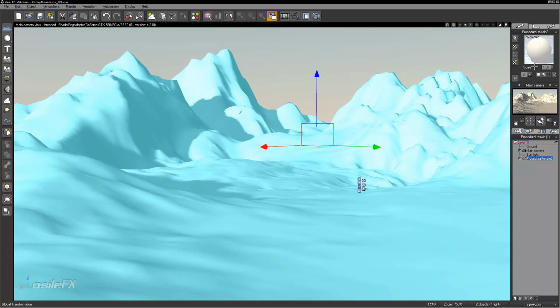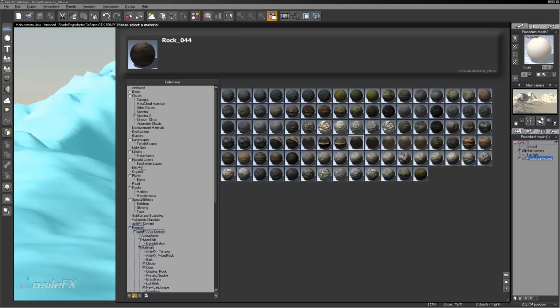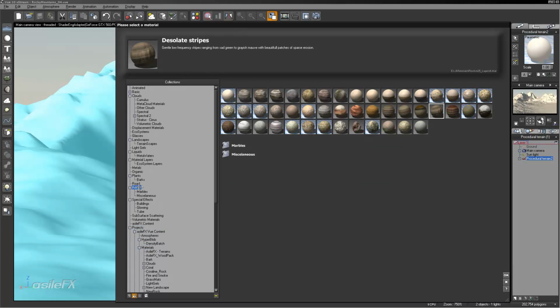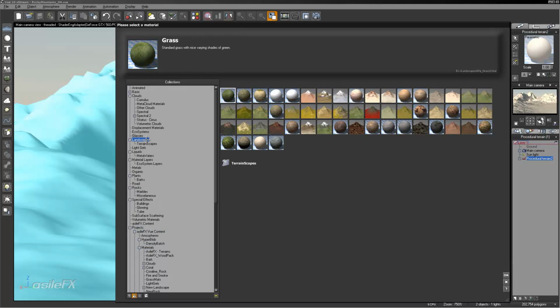I'm going to go ahead and show you how we can connect the materials to these outputs. So we're going to go up to the Aspect tab with the Procedural terrain selected, and we're going to load a material. I'm going to load in from the materials that come with Vue. And we'll go to Landscapes, and we'll start with the grass variations.